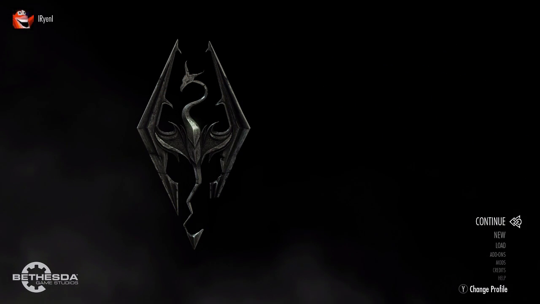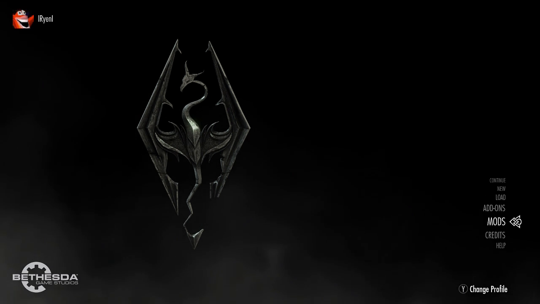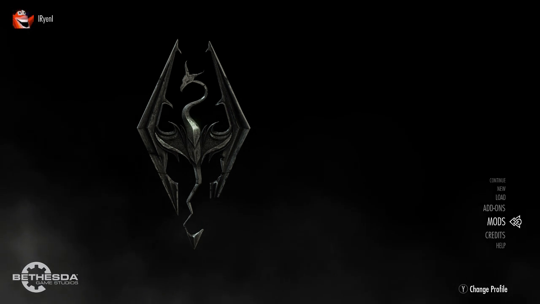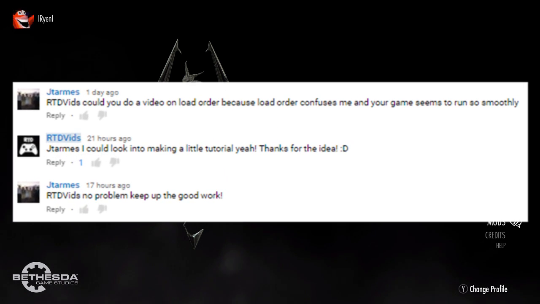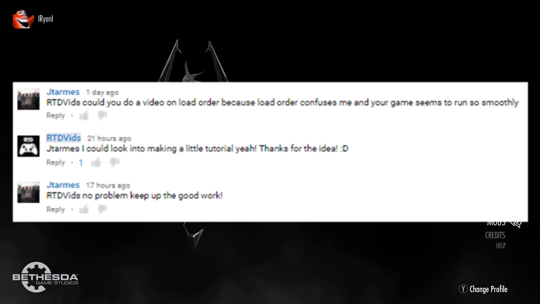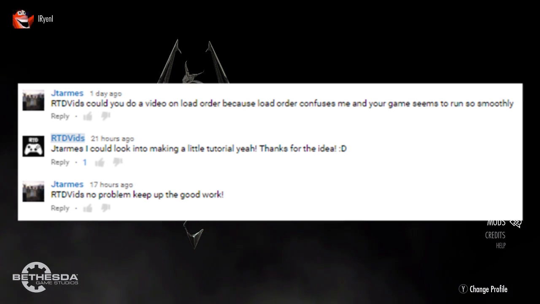Now, this one is going to be a little bit different. I know I always record mods, and I do the top 5 mods videos, but I got a comment on one of my recent videos where they were asking how exactly do you place your load order? How exactly do you set up your load order? Because my game seems to always run super smoothly whenever I'm doing the top 5 mods episodes.